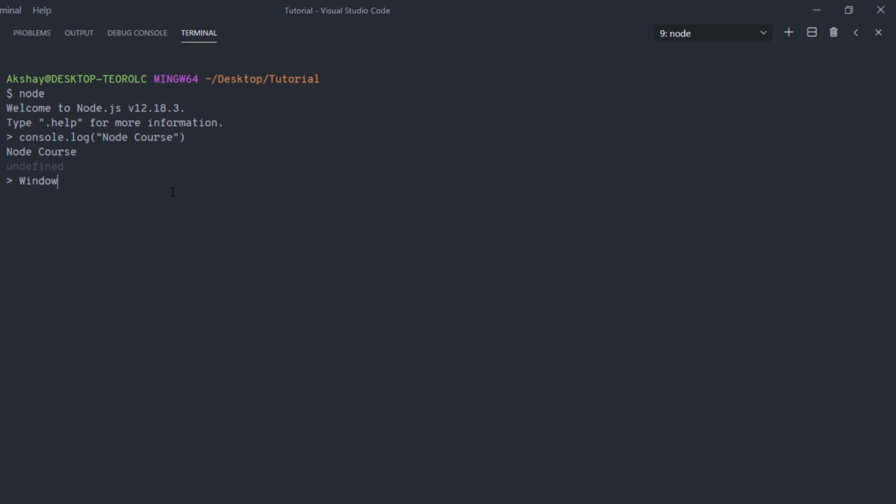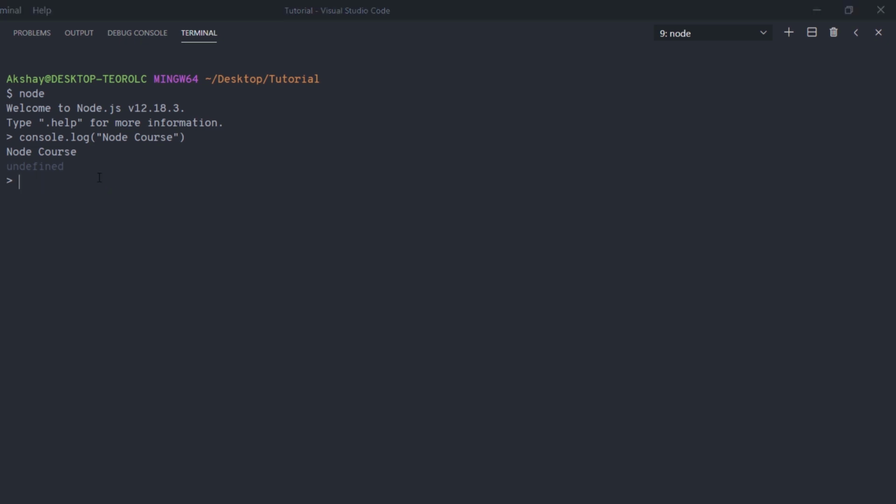So if I just say here window.prompt or something that is a property or method of window, it will return an error message. Because as I said, we are not working on the browser. Instead of window and document, you have some different useful objects. For example, OS, path, numbers, and so on. We're going to talk about that later in this course.